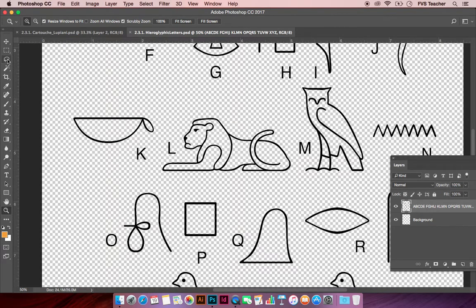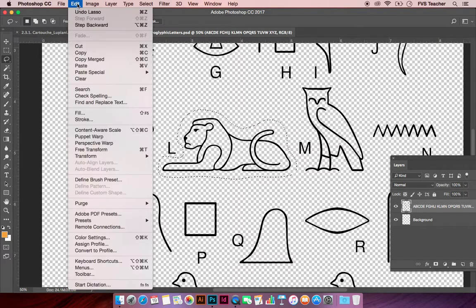I'm going to use my lasso tool, and basically all I want to do is start anywhere. I'm going to start around the L, and you notice I'm going to leave off the letter L because I don't want that to show. I just want the Egyptian hieroglyphic. As soon as I get close, I'm going to release the mouse, and that creates the selection, these marching ants. So right now I only have the Egyptian hieroglyphic for the letter L selected.